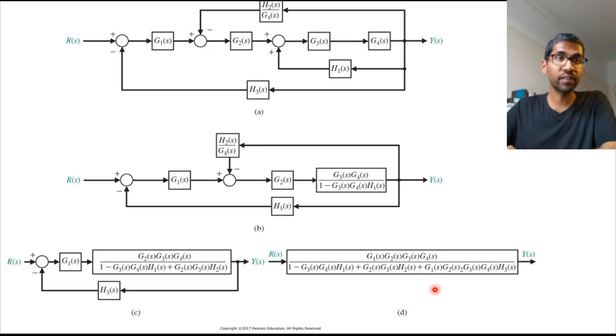So either of these ways, one which I showed in the previous video or this one, both work to get the transfer function of the system. And whichever method you prefer, you can do that. My guess is you will have to try this method out in a few problems and see which one you prefer. I'll put out a sheet with different block diagrams for you to work out and get the output of.